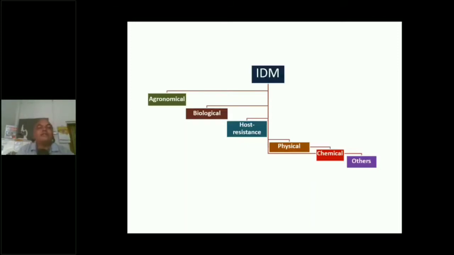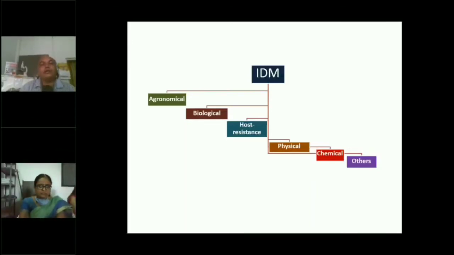Generally, we start with agronomical, that is cultural practices. Cultural practices are very important. If we use these tactically, we can manipulate, we can avoid the disease incidence in various crops. Then nowadays, very much gaining importance as far as organic farming is concerned, and after the effects of chemicals, after the book Silent Spring, there is biological control, which is increasing very fast. We have so many kinds of biological pesticides available, and so much research is going on, and biological methods are getting popular to avoid the diseases. Then host resistance is always there. It's the conventional method. Host resistance is a continuous process to breed different resistant varieties for different crops. That is a very efficient and very economical, eco-friendly way of management of diseases.